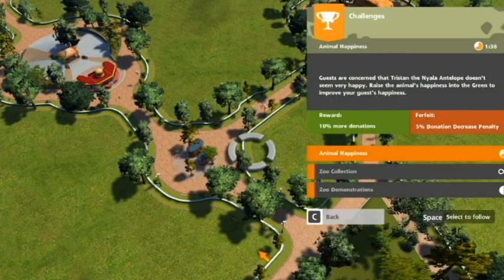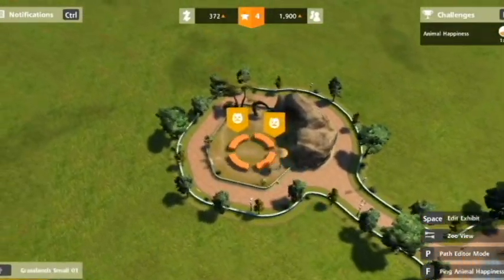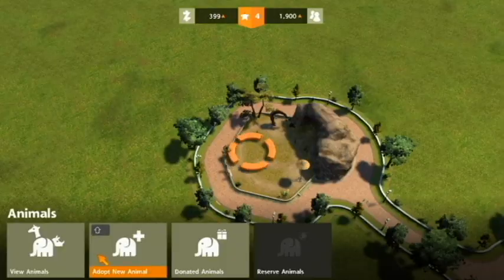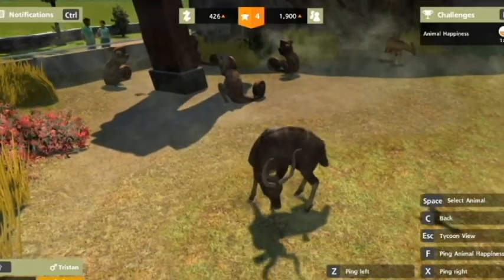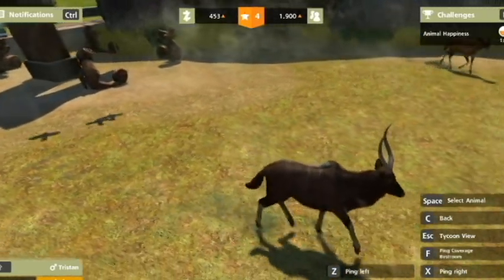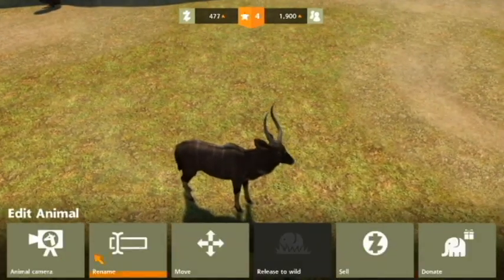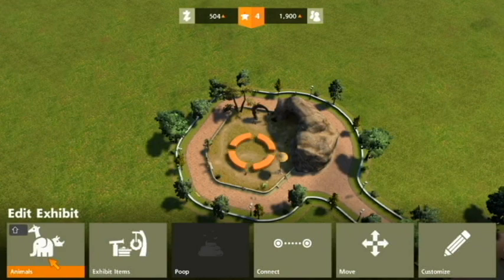We're about to hit a challenge. What's that challenge for? Animal happiness. Oh, hold on. You're not happy? Okay. How do I make you happier? How do I make you happier? How do I make you happier? I don't know how to make individual animals happier. That's a problem.